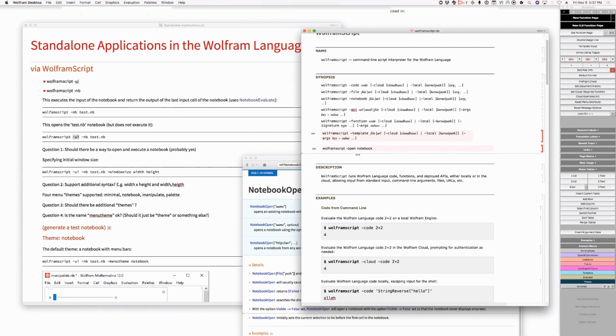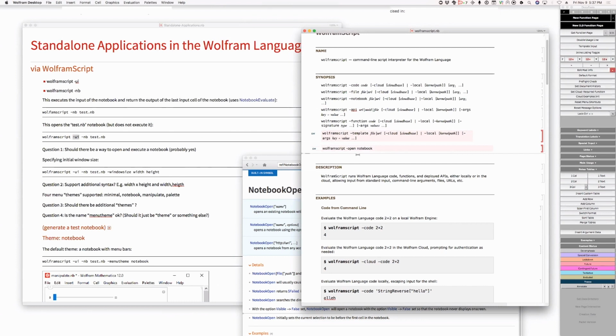Call it dash run maybe, or dash execute. If one were writing this in the front end, the result of this would be a pointer to the notebook, which you then operate on. Underneath, I get back a notebook, so I can do notebook evaluate of it if we want to.